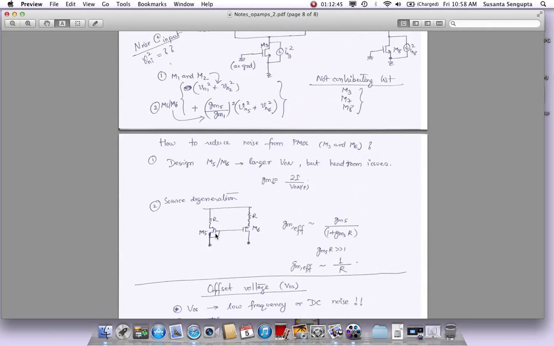But any day, if I had a choice from a noise perspective between a resistor and a MOS, I will always pick a resistor, because a resistor will give you less noise compared to a MOSFET. Here also you have to have extra headroom now, because you have an IR drop. So this is also buying into your headroom, but based on which one works better for you, you can do tricks like this to reduce the noise.